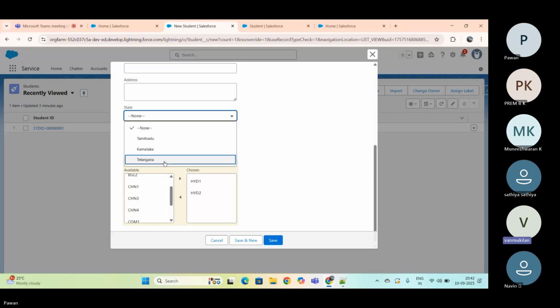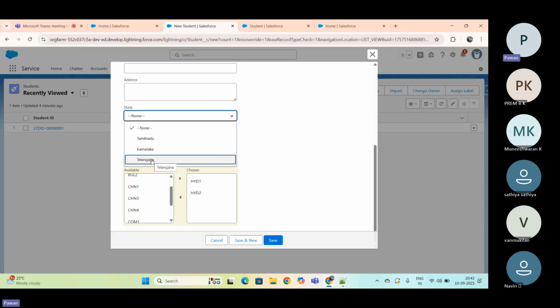Just select any value, let's say Tamil Nadu, and you don't tell anyone. But if you give me 3 chances, I can ask first whether you selected Tamil Nadu or not, yes or no. Then I will ask whether you selected Karnataka or not. If you didn't select those two, then the last option, Telangana, will be the value which you selected, right?